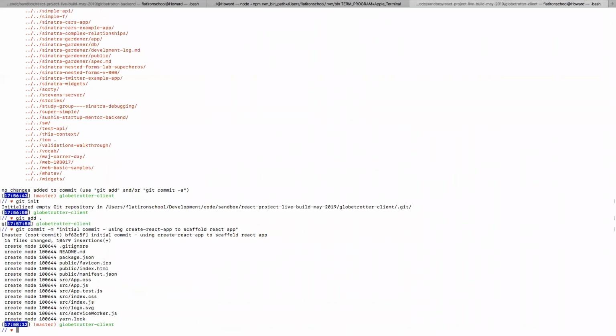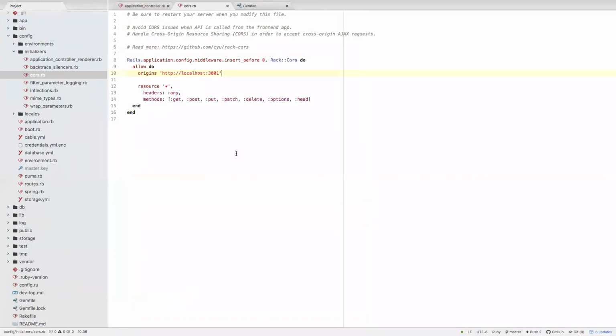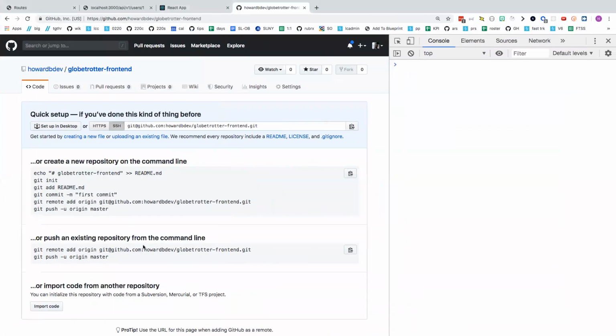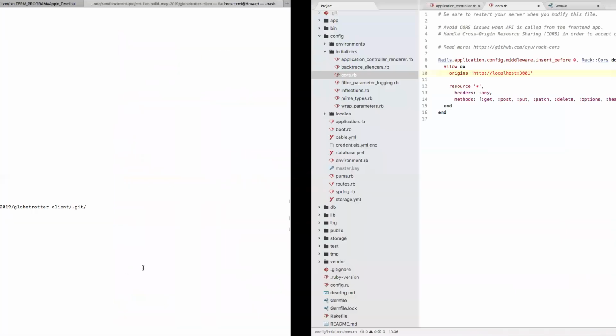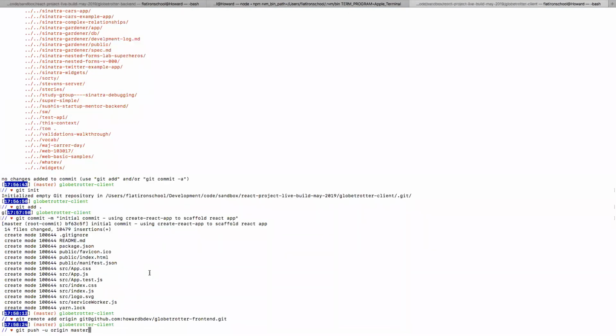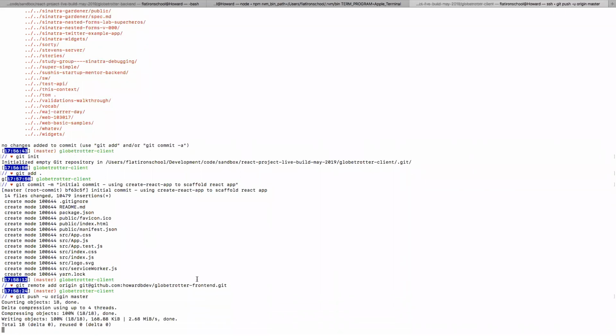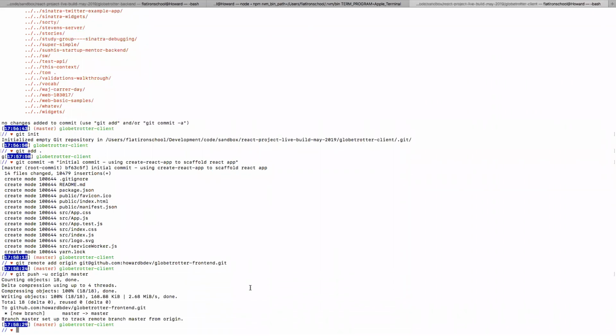There we go. So those are all committed and just waiting for an origin or a remote. We can just copy paste, because why spend the time typing? And there we go. So now we're up and running as well. Globetrotter backend and Globetrotter front end are going to be the two repos that we can find our code in.